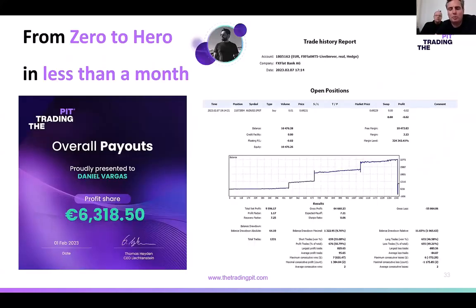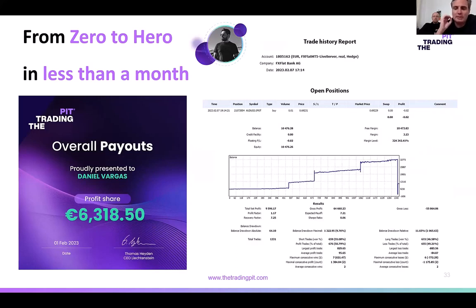And what I want to show you here is his first couple of steps. On the right side, you can see a live statement of our broker. On the left side, it's a marketing tool. But this is really what we paid him out in less than 1 month. And afterwards, we gave him an individual agreement because we were simply convinced that we want to have a long-term relationship with him.